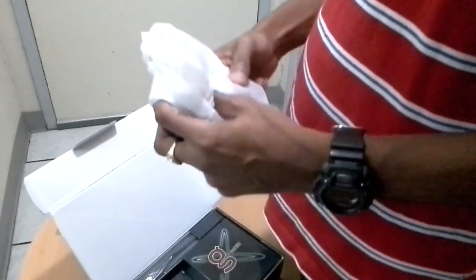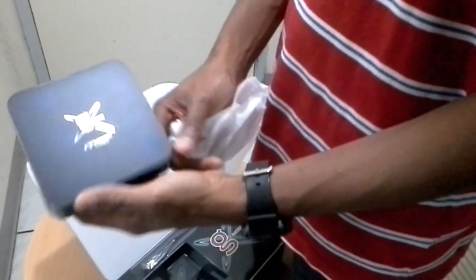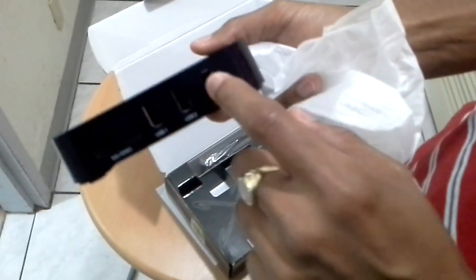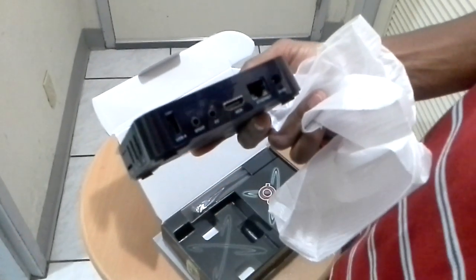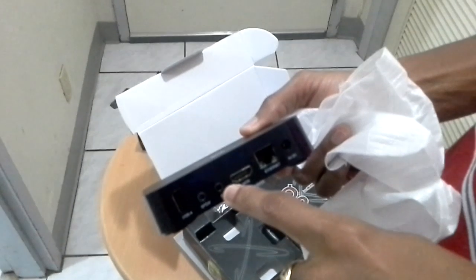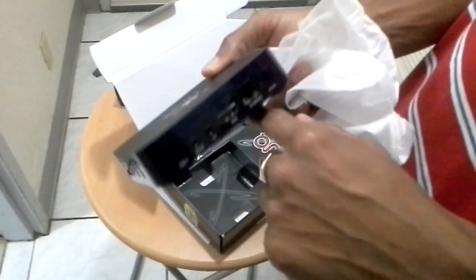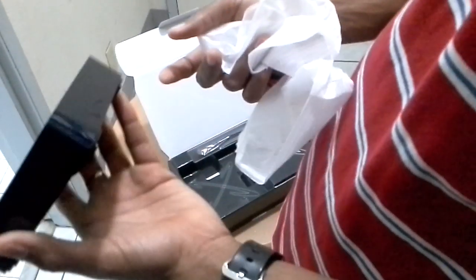Okay. So it's got a cool knife. There it is. As you see here, we have the SD slot. You have 4 USBs, 3 on this side. Then you have 1 USB back here. You have the analog slot where the analog cables go from here to the TV or the HDMI. I don't know exactly what this is. You have the Ethernet port for a better connection, and you have your power supply.